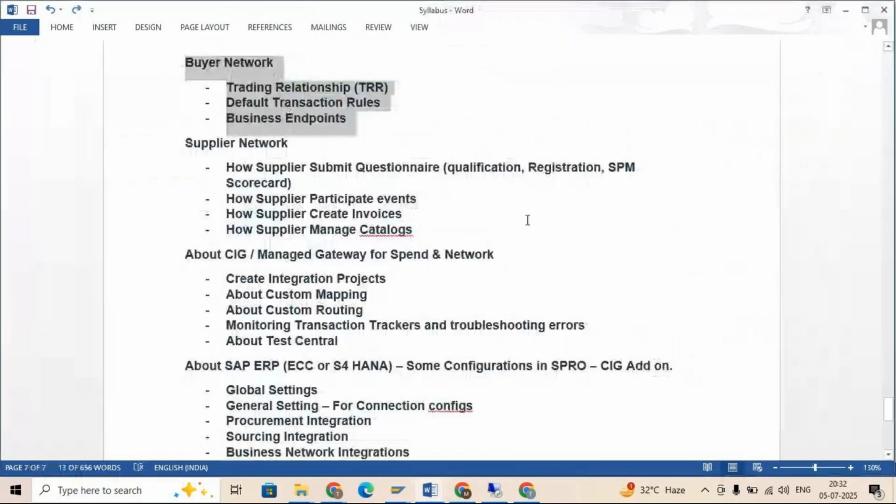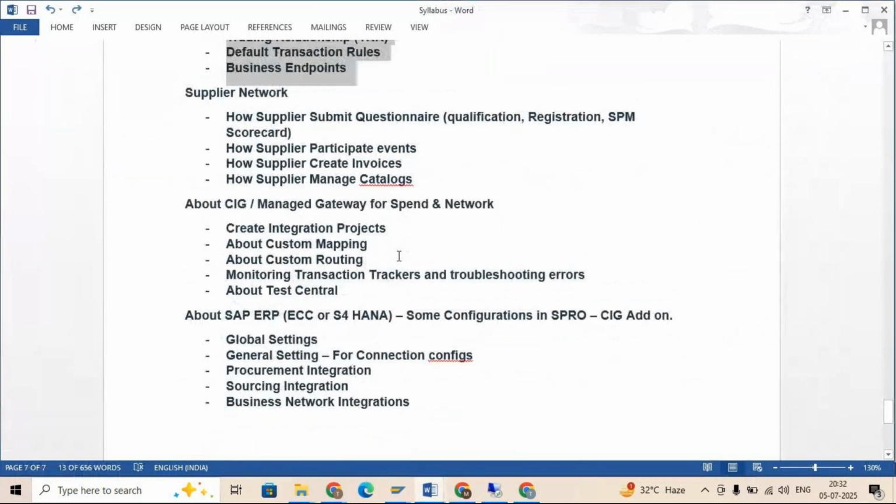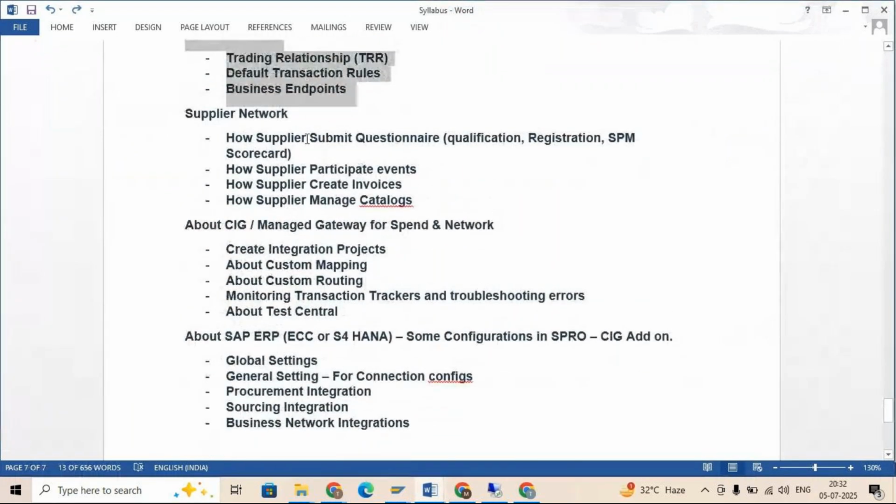Okay. So in summary, all the Ariba cloud products like Ariba upstream, sourcing, contract, SLP, Ariba downstream, buying and invoicing, and then SAP ERP, the important tables, important transactions and important process flow in SAP ERP and CAG, all the activity I will show.